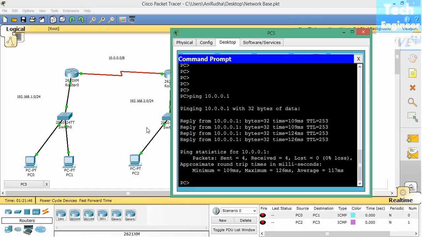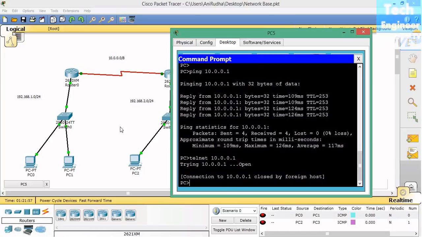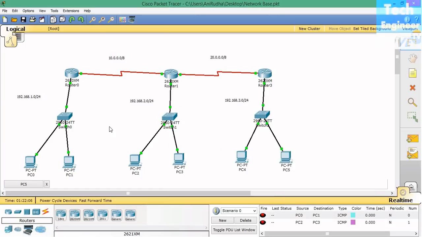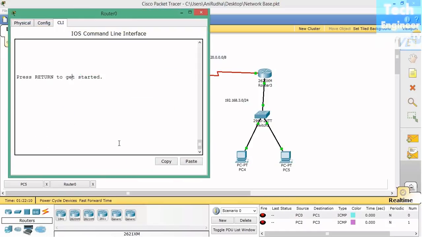But if we give a command called Telnet to try to access the router, we find that it's closed by a foreign host. This means this particular router does not allow us to configure it remotely.